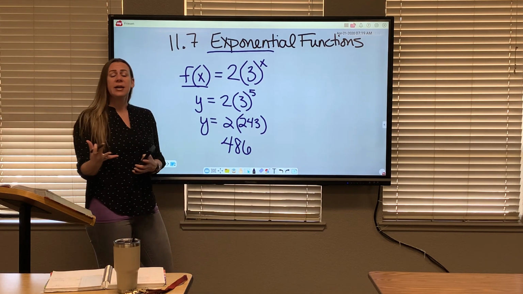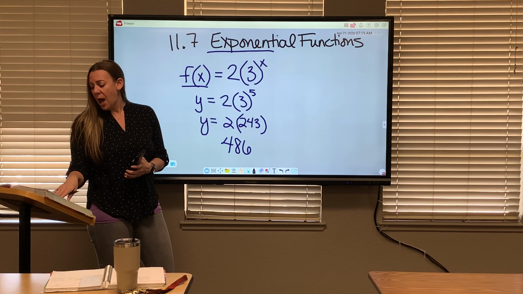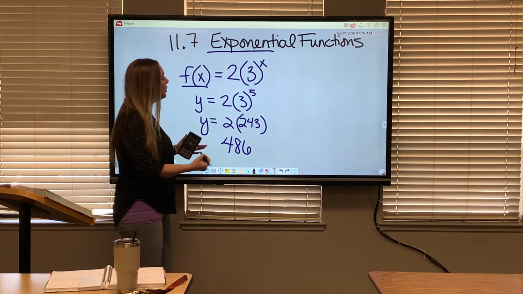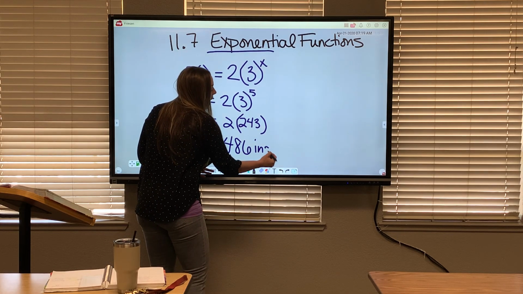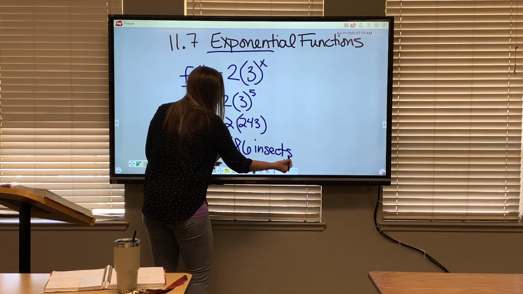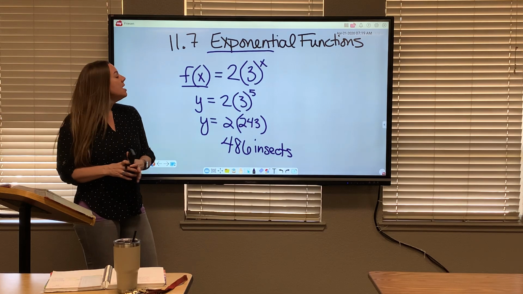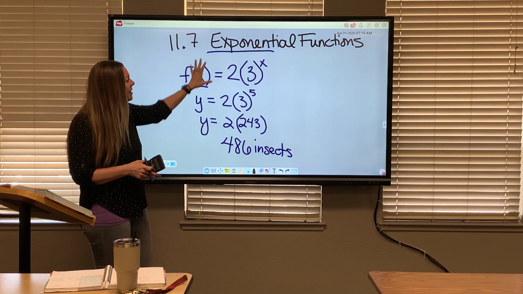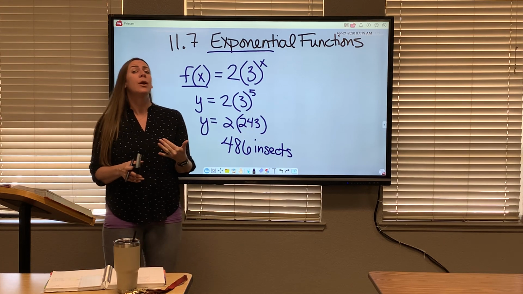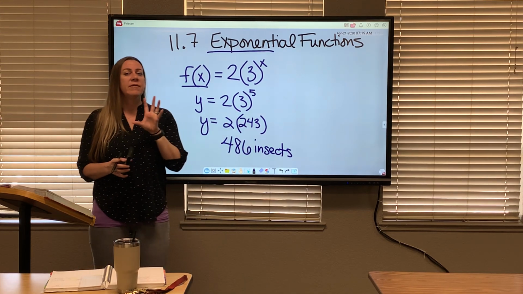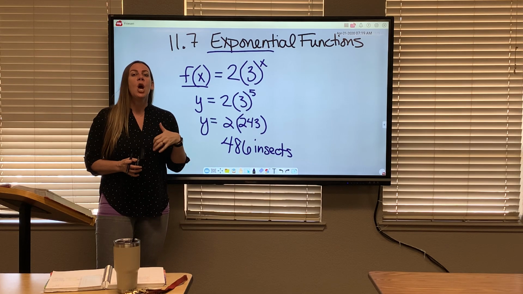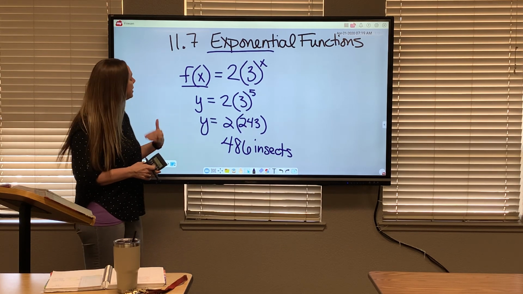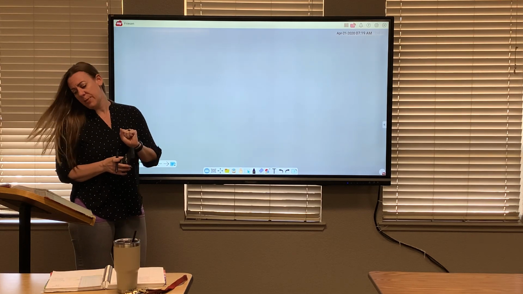Let's go ahead and go back and look at the question though. It says, what will the population be? And we're talking about insects here. So in this case, we do want to label it. Our population would be 486 insects. Now we want to make sure that it is a whole number. In this case, the way that you work it out, no matter what, you'd get a whole number. But if it's talking about animals or live things, we can't have a partial part, so we have to have a whole number there. Let's go ahead and do the example at the bottom of the page as well.